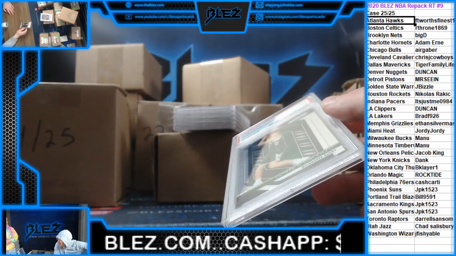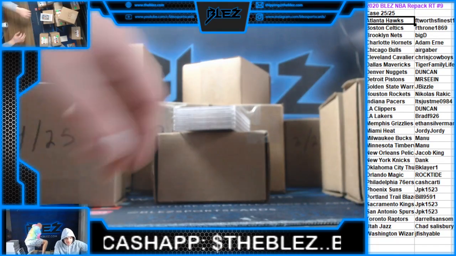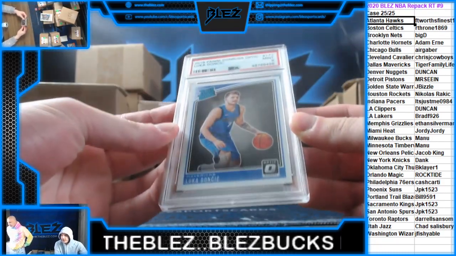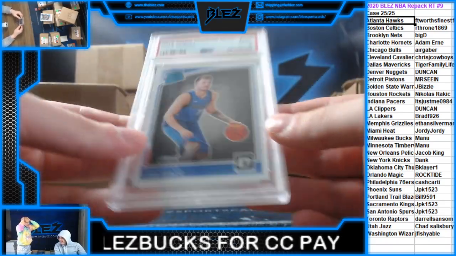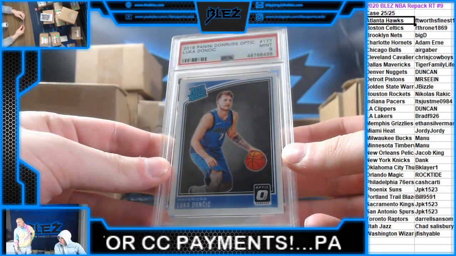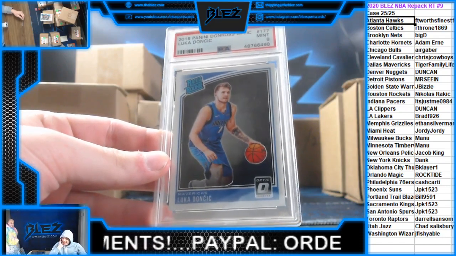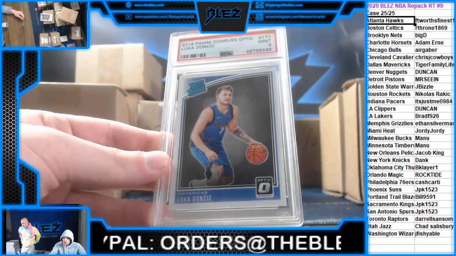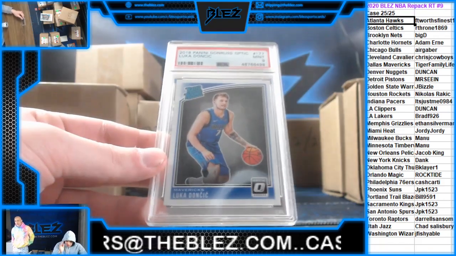I think it kind of... He's hungry and coming back for more! PSA 9 Optic rookie of Luka! Tiger family! This is crazy. Yeah, yes. You get a Luka, you get a... Yes! This is like Select Football 2019. You get a silver, you get a silver, you get a silver. You get a Luka, you get a Luka, you get a Luka.